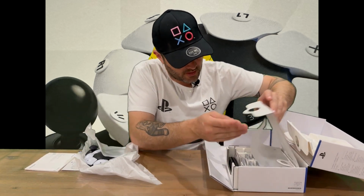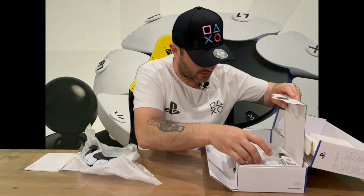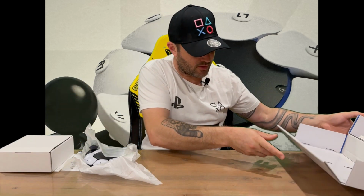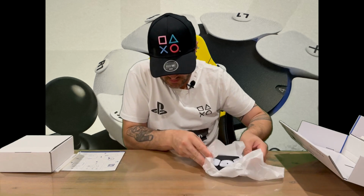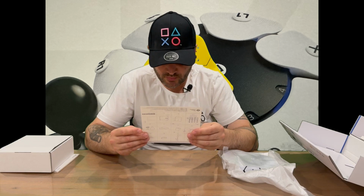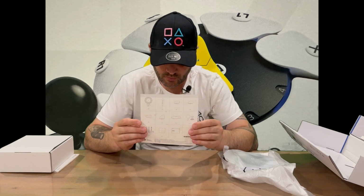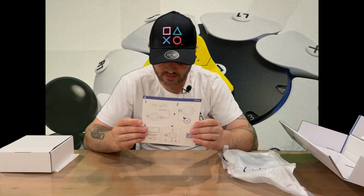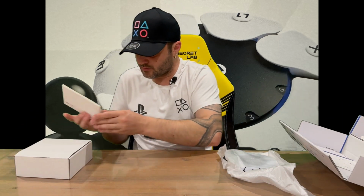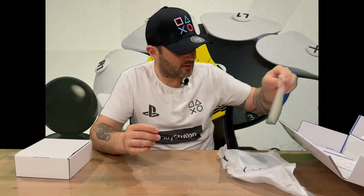Another booklet, and we'll just take the whole tray out for this particular one because there's quite a few components there, and then we'll just push that to the side, guys. Okay, so take a look at our booklet. It's pretty much just a quick start guide. All the components are numbered there, and then on this side, the quick start guide, sort of how to get started with your controller. And then we have our little Access Controller booklet for warranties and stuff like that.